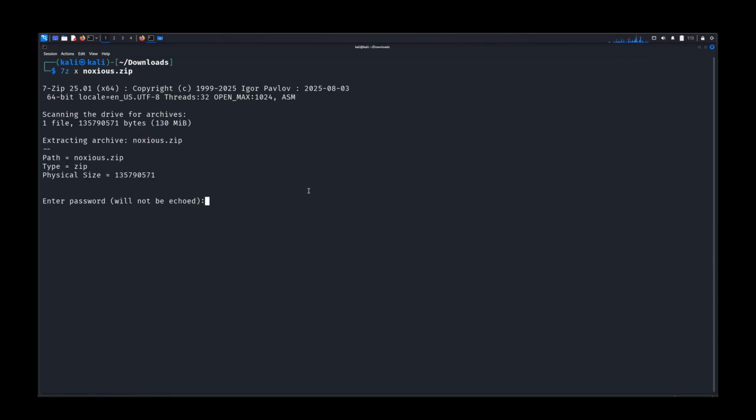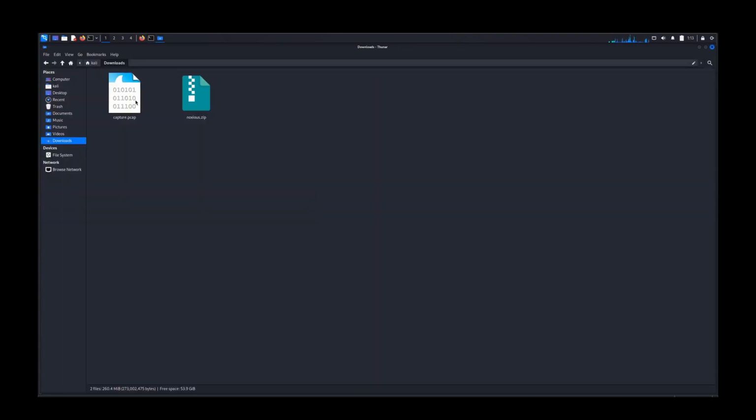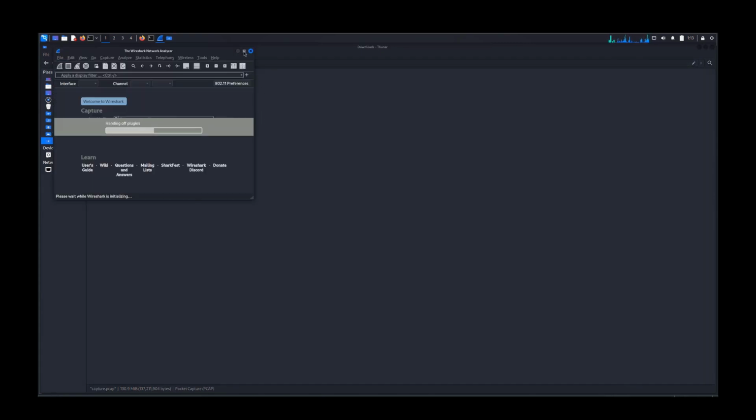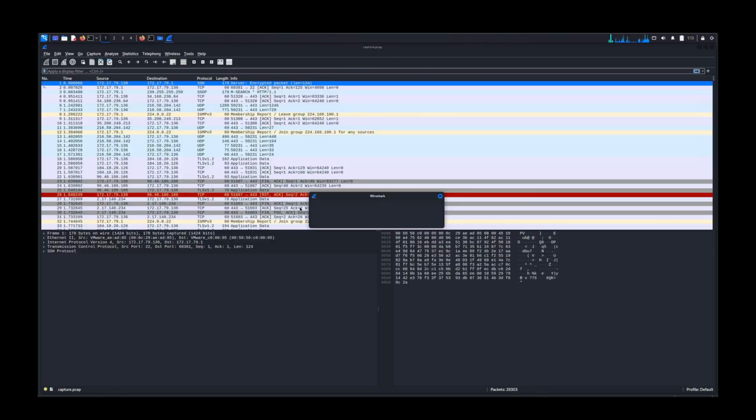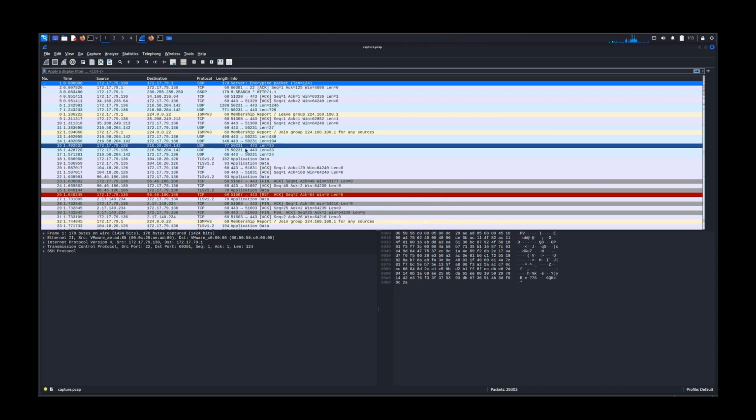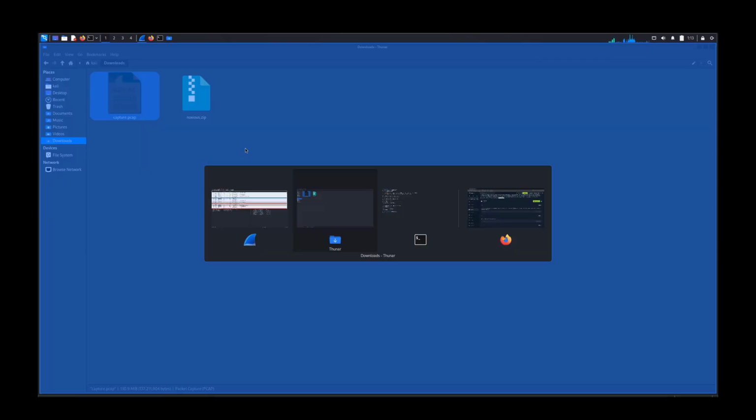Then I'll open this in Wireshark and we have the packet capture now. It says the capture file appears to have been cut short in the middle of a packet. I actually don't know what this means, so let's take the questions.